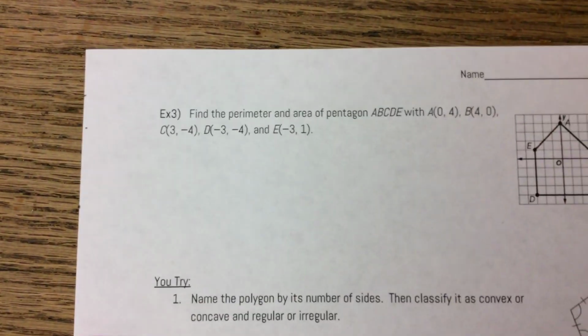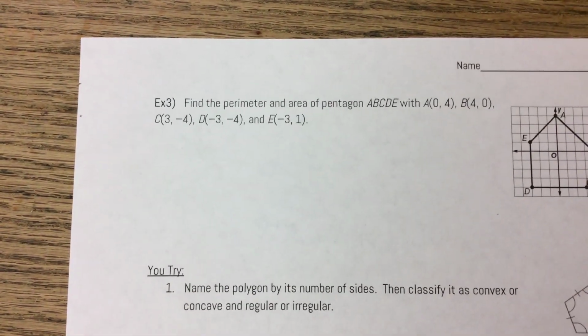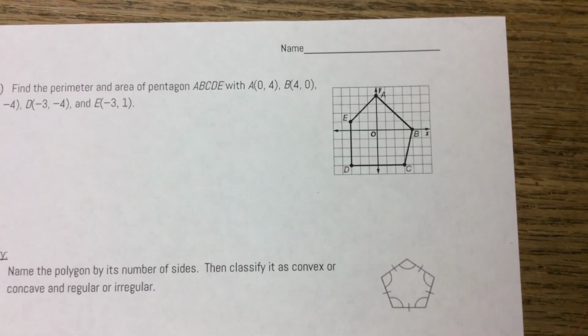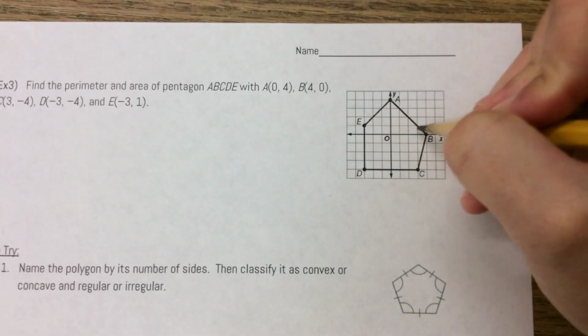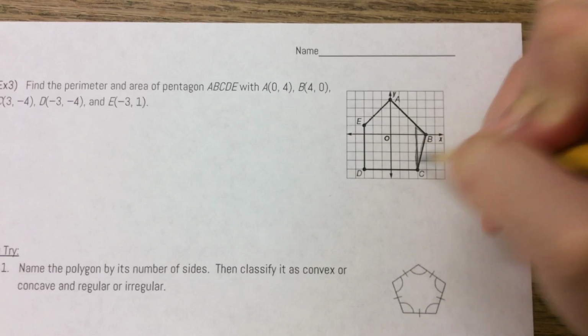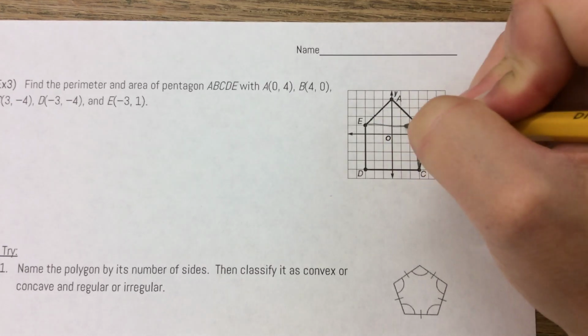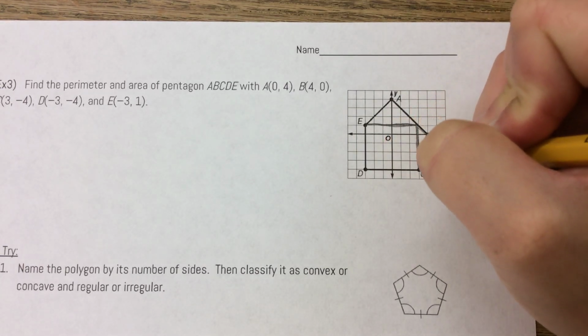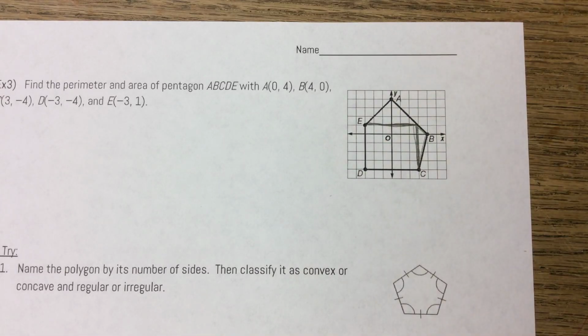Okay, flip it over. So we are going to find the area of this figure here. So what I'm going to do is I'm actually going to divide this up into a square and 2 triangles. So if you look right here, I can do this and make a little triangle right here. And then I can also go like this and make another triangle right here. So now I have a rectangle and 2 triangles. Sorry, I think I said a square.